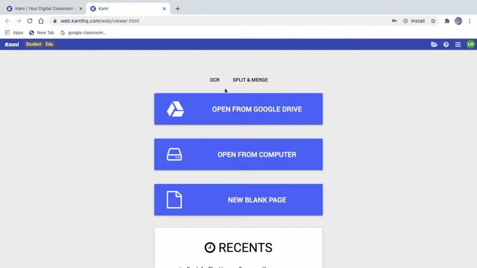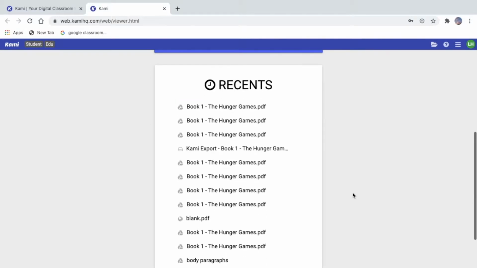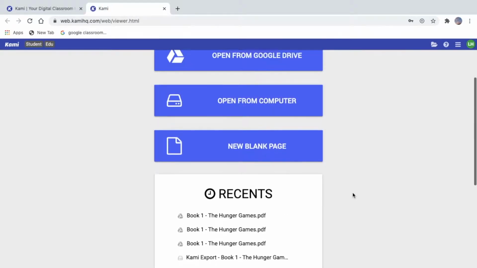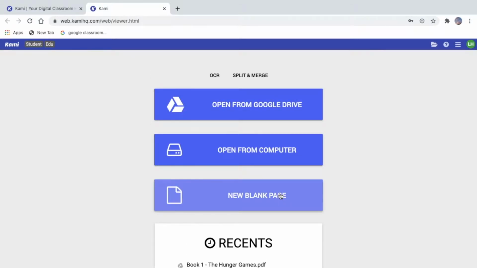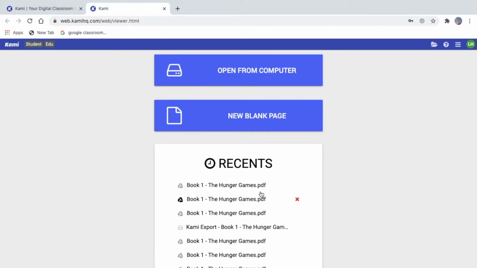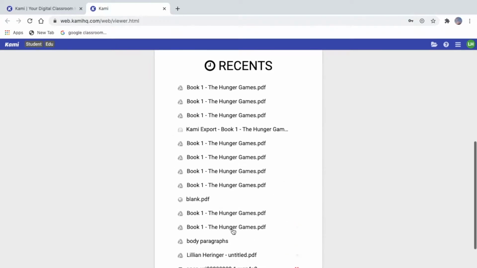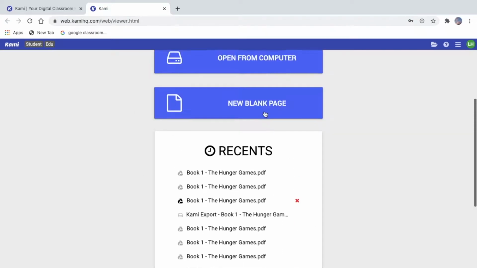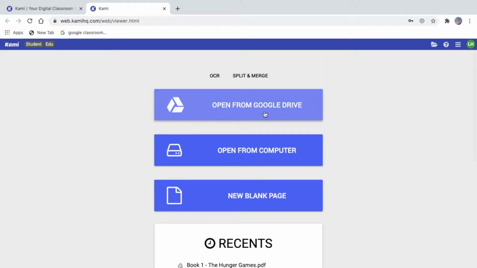I've already signed in so many times by now, it just sends me to the second home page. So this is what it should look like once you have signed in. You will see 3 blue tabs right here, which is what we're going to be focusing on, and then you see recent projects at the bottom. If you've never used Kami before, then you're probably not going to have any recent projects. But anyways, let's just go ahead and get started.